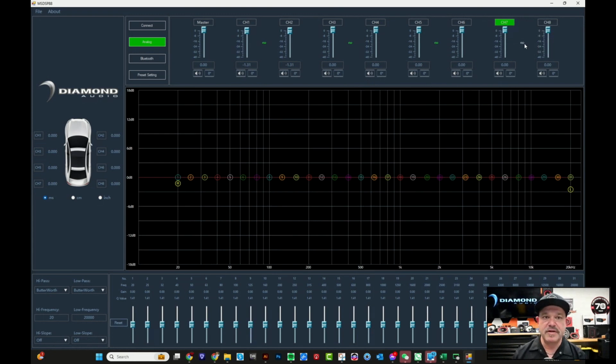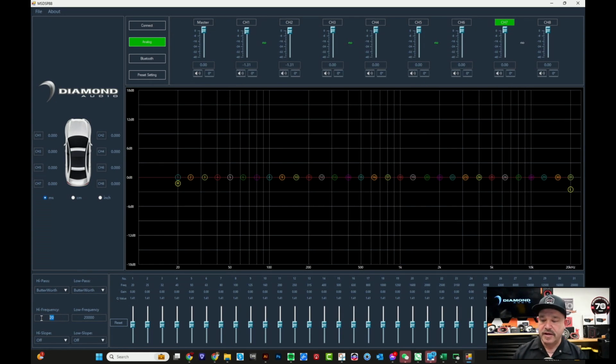If you were doing a little more intricate system, maybe channel 7 would be center channel and channel 8 would be for subwoofer. You could definitely do that. You would just use those independent of each other and then adjust your levels and crossovers accordingly. But let's just say that they're the same. We're just doing a basic system, so this will just be our subwoofer.